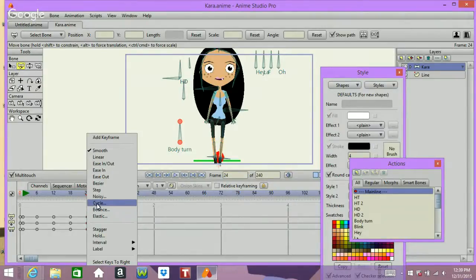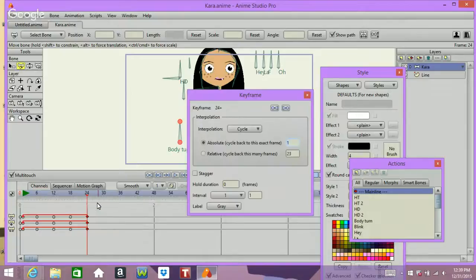So you want to select cycle. Since my keyframe starts at frame 1, I like to have relative frames.